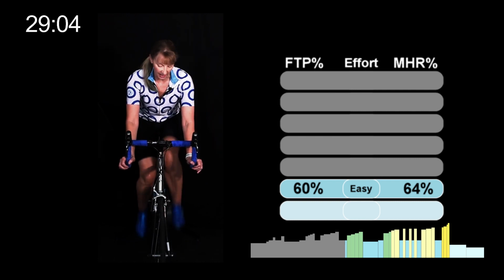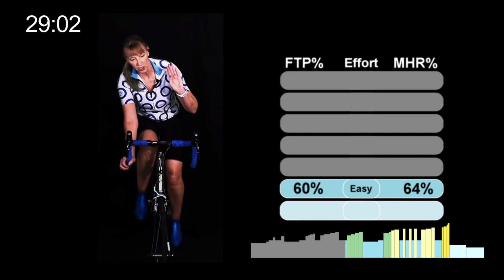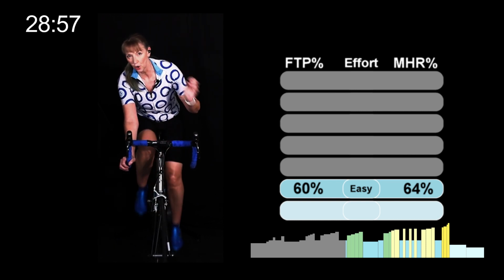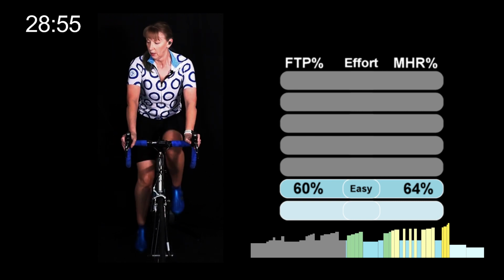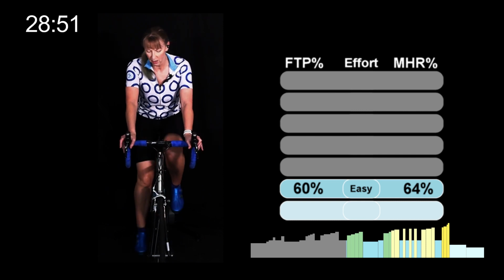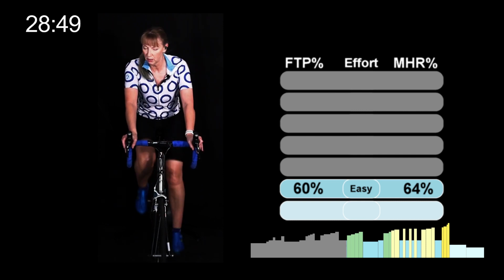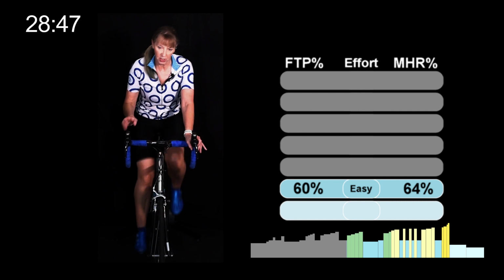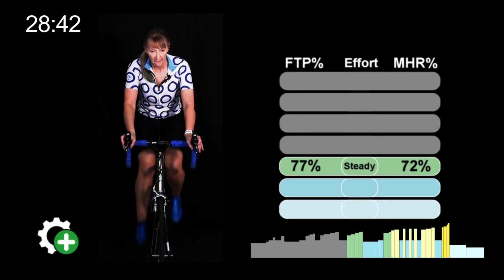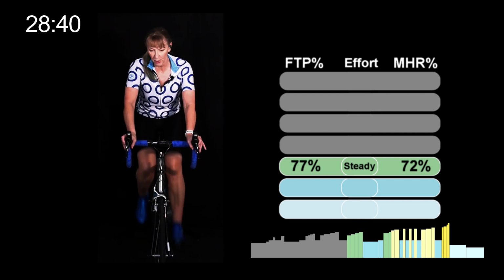Going in about 15 seconds. So 4 more gear changes, squeezing it on up. It's going to take us to the top of that second climb. So you may want to drop to the big ring and then start on the lowest gear there. Hit it. Keeping it smooth, folks.